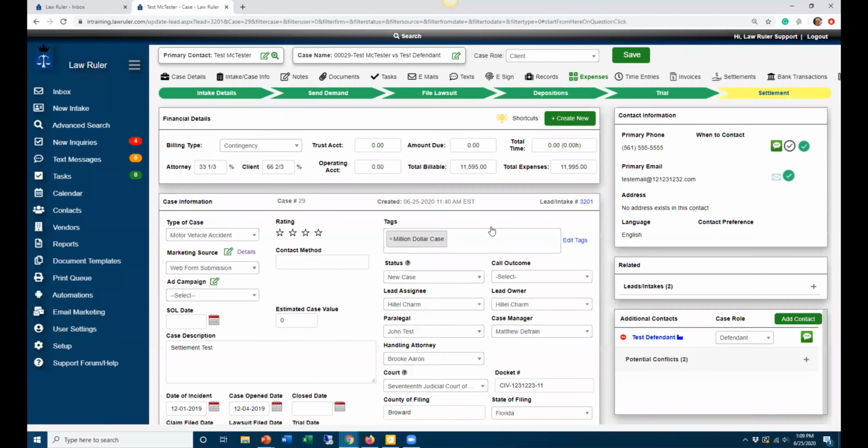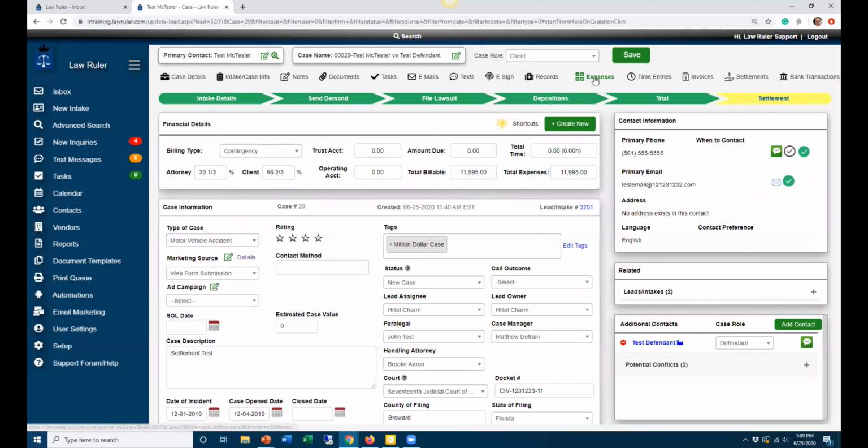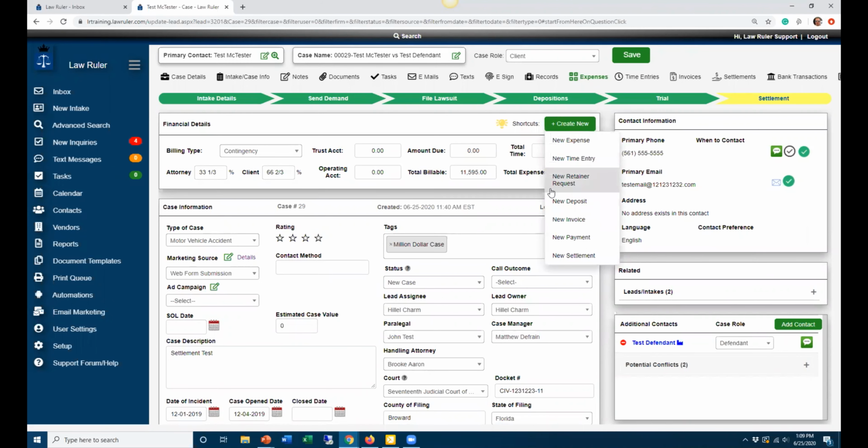So at this point, everything looks good to me. It's usually a good idea to have your staff check for liens right before disbursing as best practice. Make sure that the client does not have any other liens they didn't tell you about, and make sure that all the vendor balances are current. We're going to assume that everything is at this point. We have a settlement check in hand.